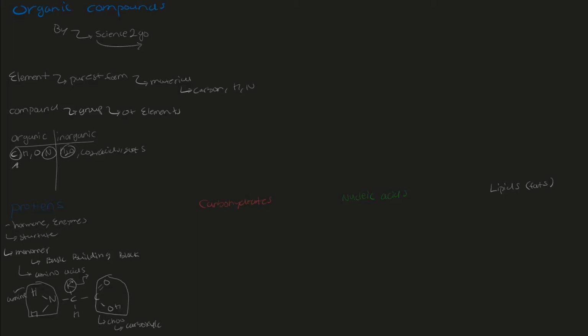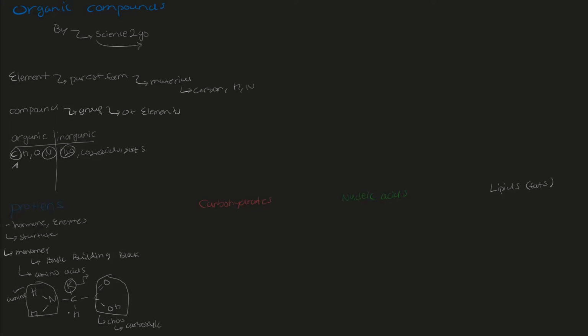Now the R group is going to be a little bit different, because as there are 20 different kinds of amino acids, they all differ through the R side chain. Each amino acid's R side chain is going to be different. It's going to have different molecules and different elements that make it up. So you won't necessarily be able to identify if it's a protein based off the R side chain, because it'll be more difficult as there are many different kinds of amino acids, but as long as you understand that there's the carboxylic group, and you can find the amine group, those are the two main ones that you'll be able to identify really well.